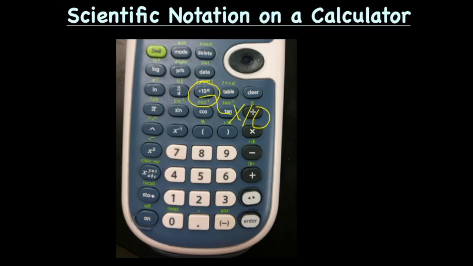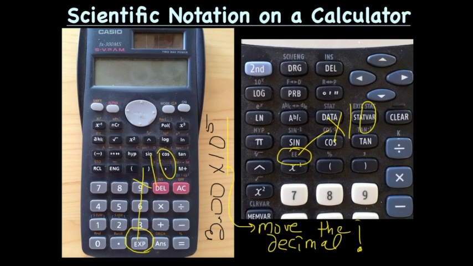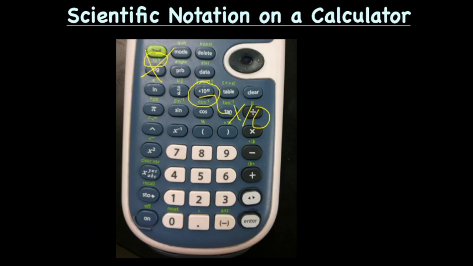Okay, you'll notice up here something that says, it's a little blurry, but 10 to the x. That's not the same thing as times 10 to the n. That is the least common button. Most of them will be either the EXP button or an EE button, which is often a shift key. And a few of you might have the times 10 to the n button.